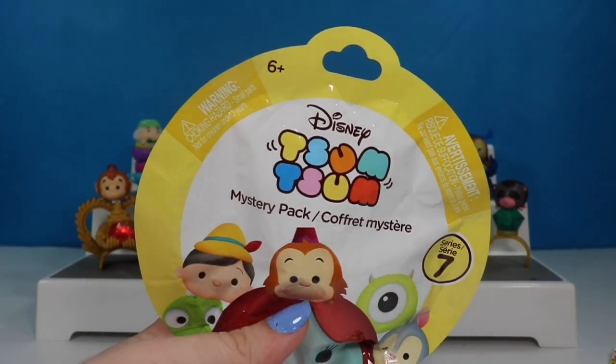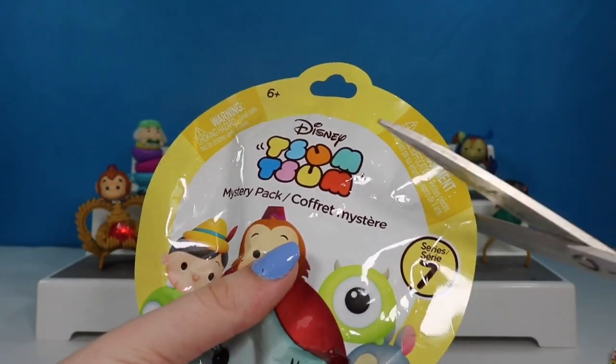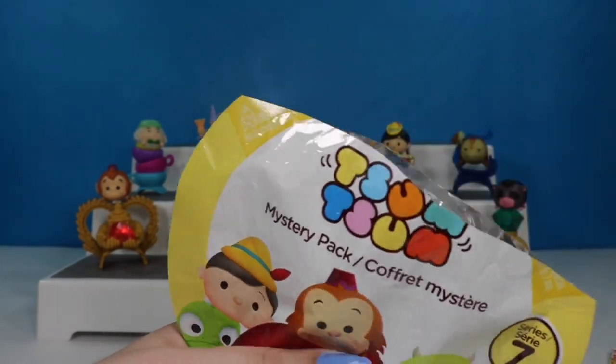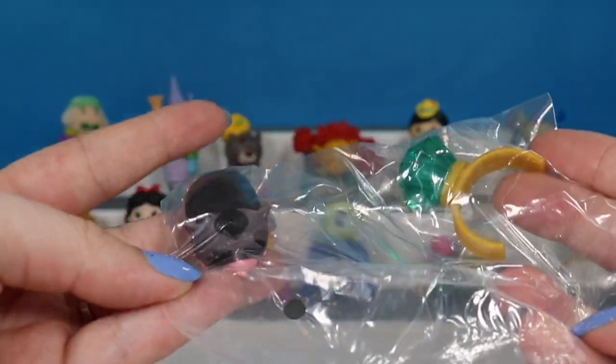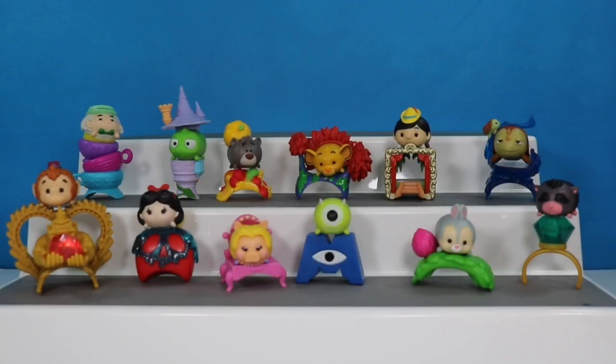This is our last pack for this video. I don't really care who's inside — I just kind of hope that it's one of the ones that we don't already have. And this one is a duplicate of Mr. Big. So out of 20 different blind bags with 15 possible characters, we managed to get 12 today, which is a really good number. Who is your favorite? And what is your favorite accessory? I think the one I was most excited to see was Pascal. But he is tied in first place with Mr. Big on his big ring. I love Zootopia and so he's kind of an obvious choice for me.